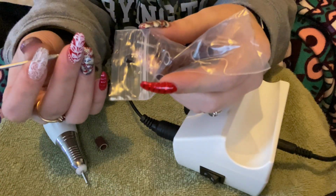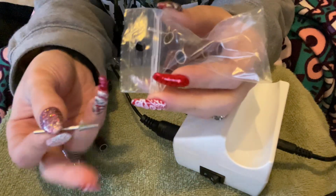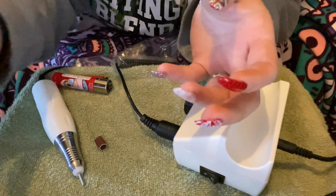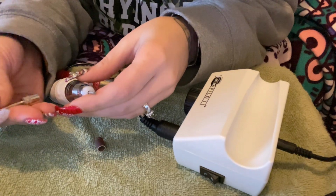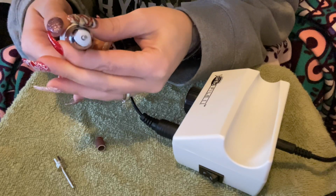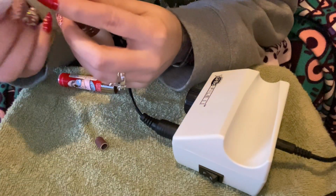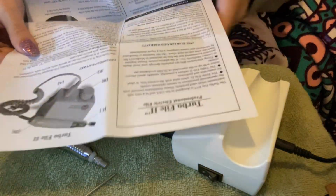What is this? Is that for cuticles? Yeah, maybe. I don't know. I don't even know what this is for. But the first part is getting the, what is this? Can I take this out? I'm confused. Uno momento. All right, that's what instructions are for.